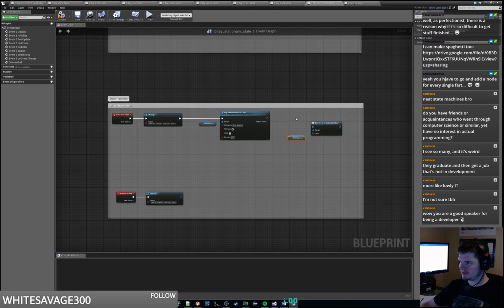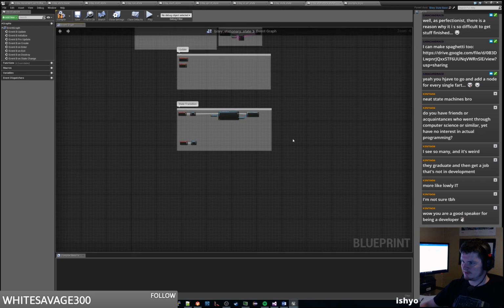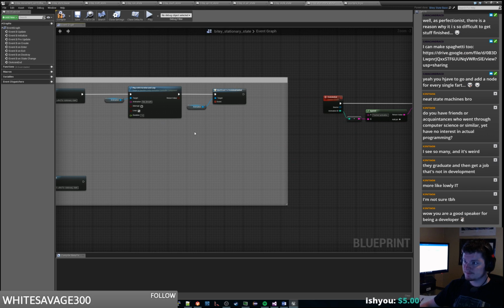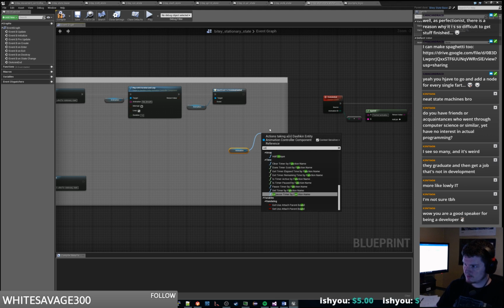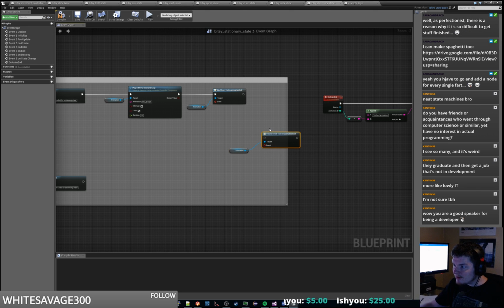So it's basically like when this state enters, it's going to bind this event, and when it leaves, it's going to unbind the event. So let's see. Unbind on animation end.